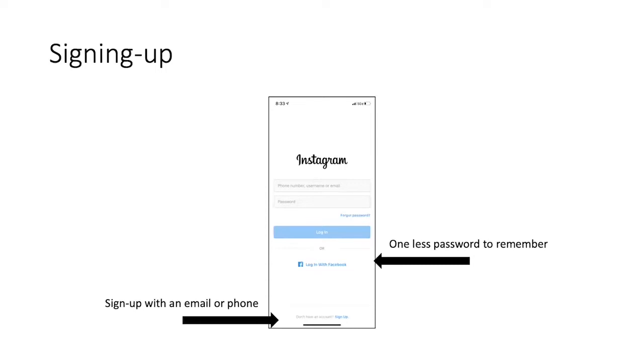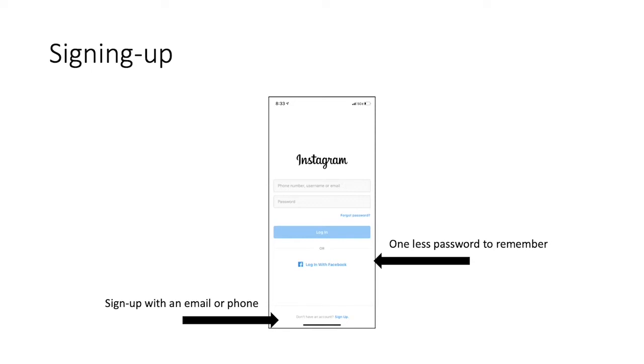Once you download the app from the Google Play Store or from the Apple App Store, this is what you'll see once you open the app. You have two options to registering with Instagram. One, if you have Facebook downloaded onto your device and are logged in, you're welcome to use the login with Facebook option. The advantage here is that you have one less password to remember.